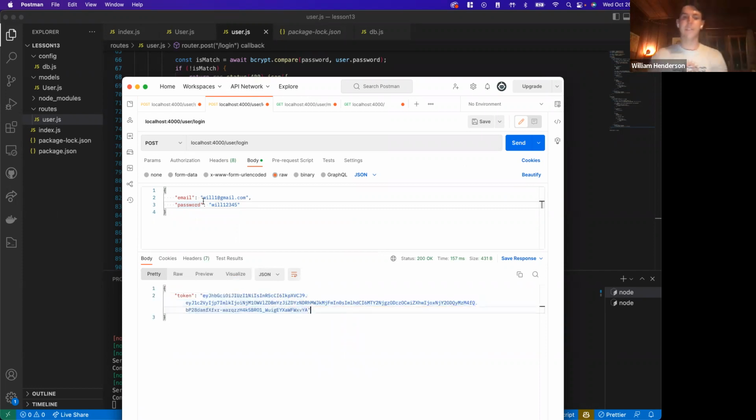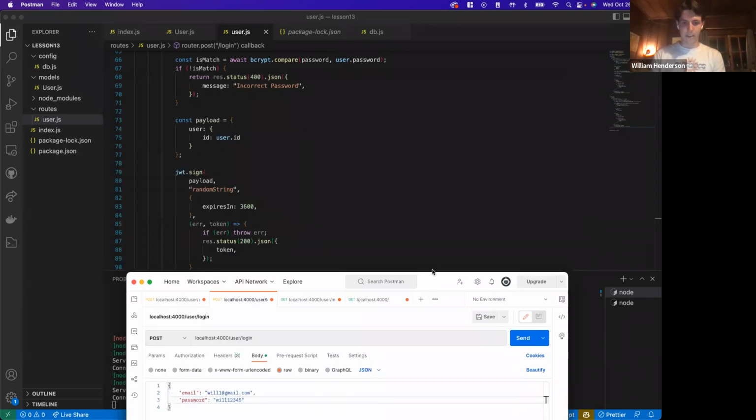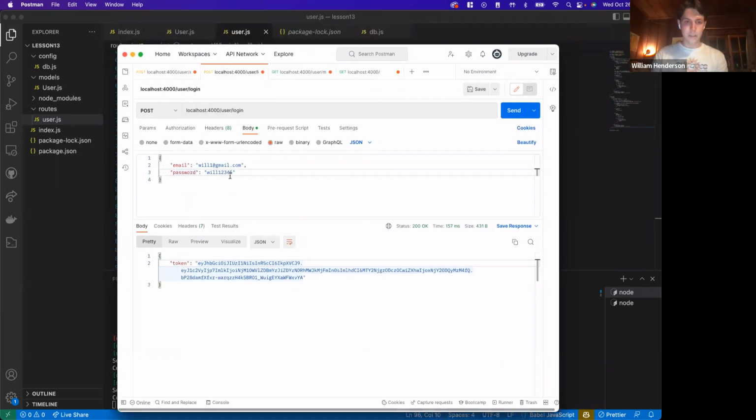And this token is actually going to be different than before, since it's going to be issued at today's date and time, since we just created it, and it's going to expire in 360 seconds. So we can see too that this works if we change the password a little bit. We can see that we get the message incorrect password. Any questions about that?